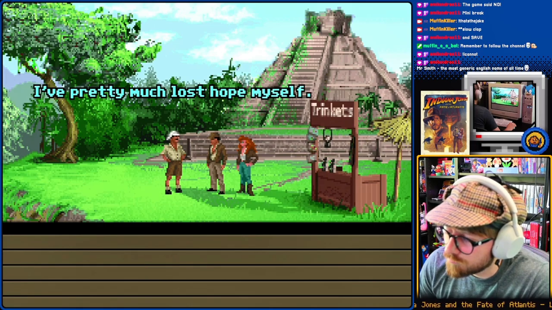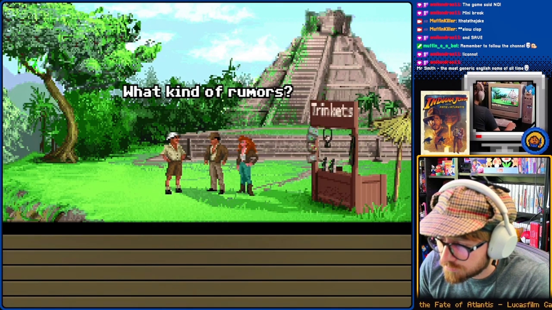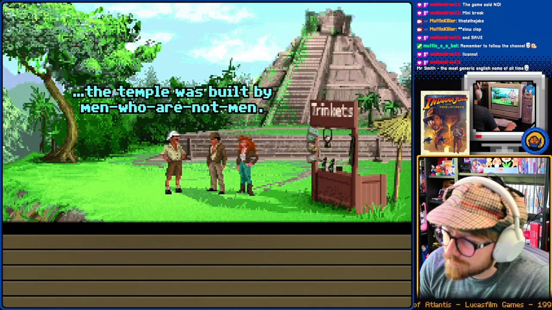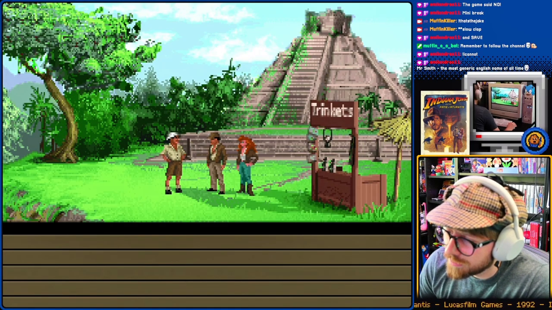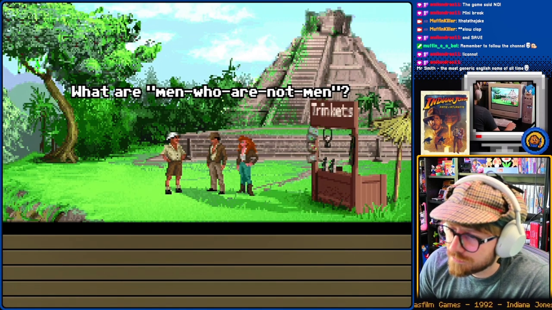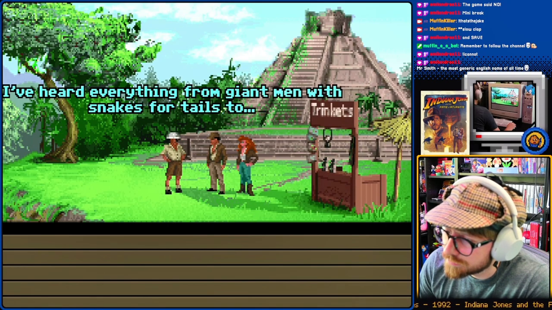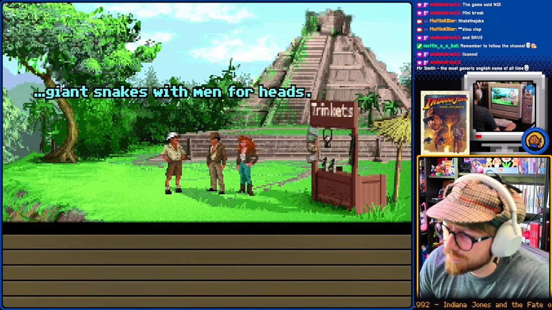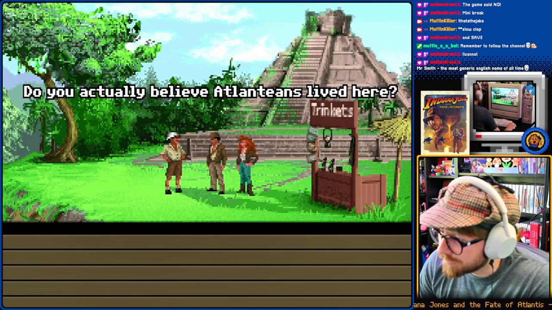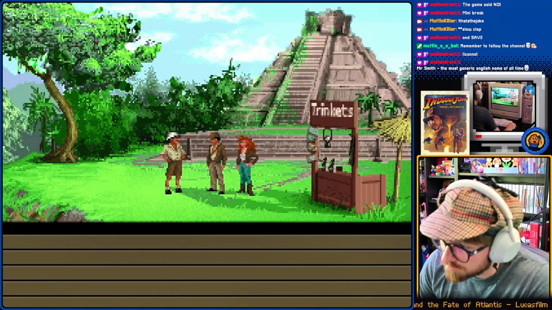I pretty much lost hope myself. But old legends and rumors die hard. What kind of rumors? Local legend has it that the temple was built by men who are not men. What are men who are not men? Who knows? I've heard everything from giant men with snakes for tails to giant snakes with men for heads. Do you actually believe Atlanteans lived here? After the city sank, this is where they came, I'm sure. What?